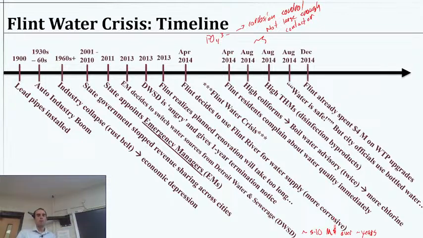Okay, by December 2014, the upgrades required to get the chlorination and trihalomethanes and stuff taken care of, they had already spent $4 million on the water treatment plant. And their whole plan was to save maybe $5 million over the course of a few years, something like that, by switching. So they'd pretty much already spent most, if not all, of the money that they were hoping to save.